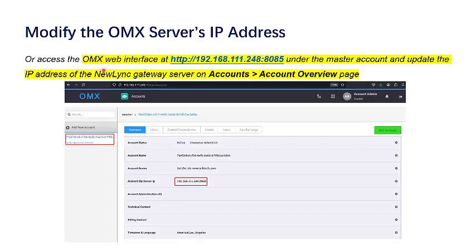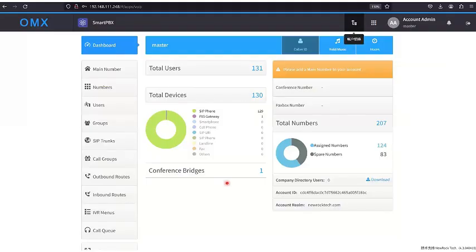You can also modify it by going directly to the account. In the same OMX web interface under the master account, you can go directly to accounts, then the account overview page. In this page, you can click this one and edit the IP address for your account. Let me show you how it is done.